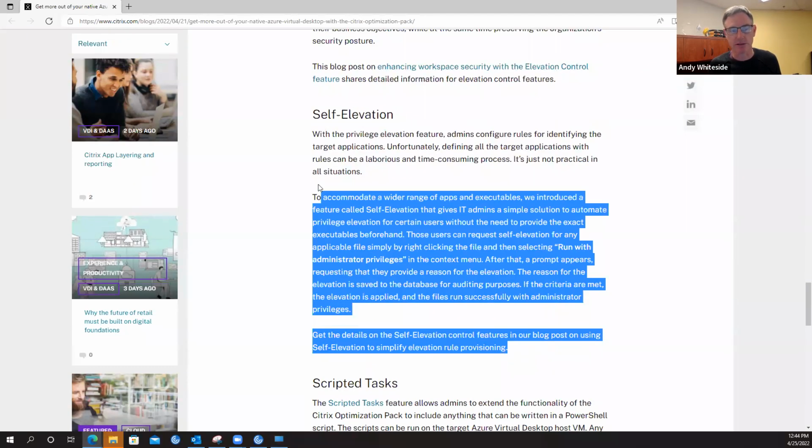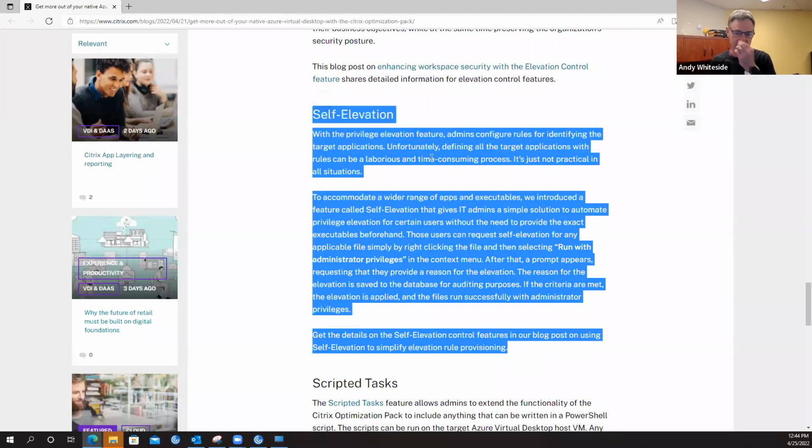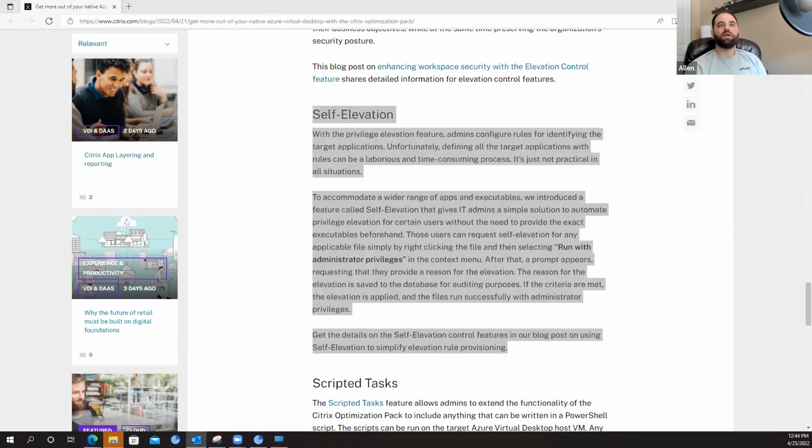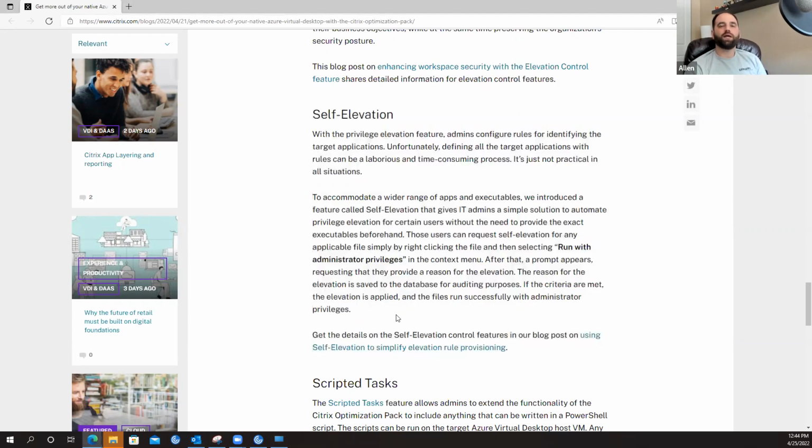Self-elevation, I don't know. Did we hit on that as part of this security piece? Todd alluded to that a little bit, but in addition to the administrator defining which applications should run with elevated permission and how you go about doing that, users can request elevated permissions if they need to install something or work with an executable that requires it.